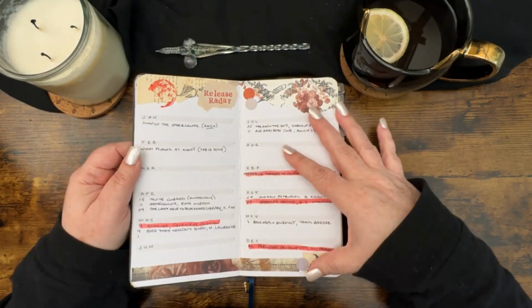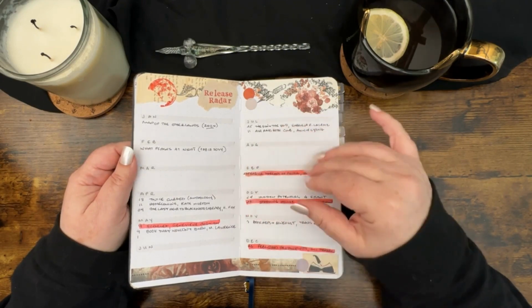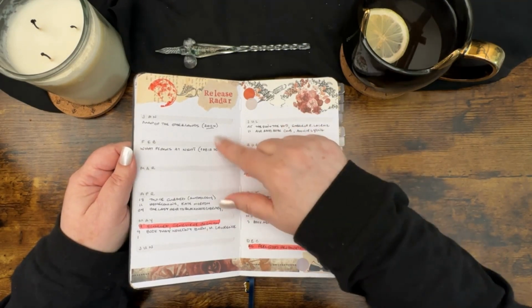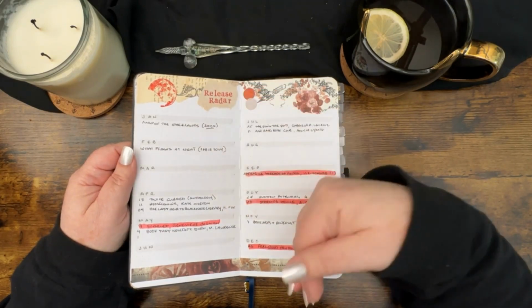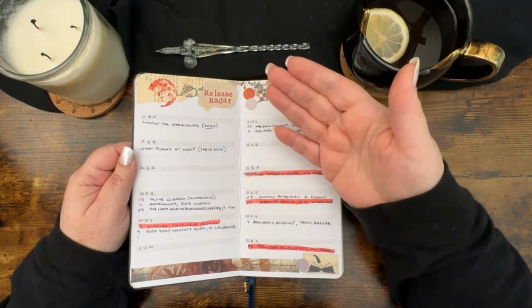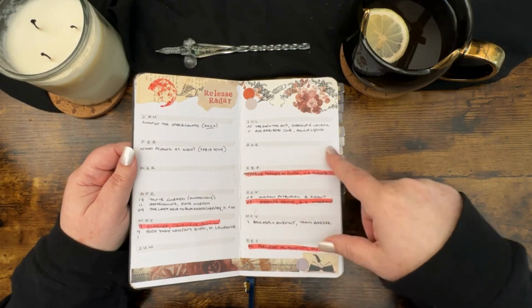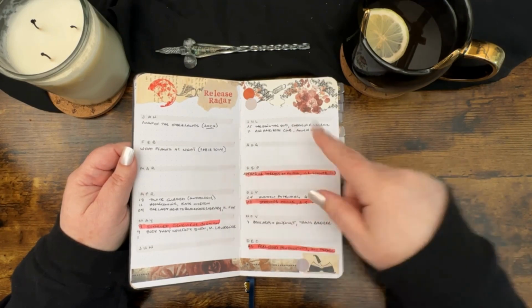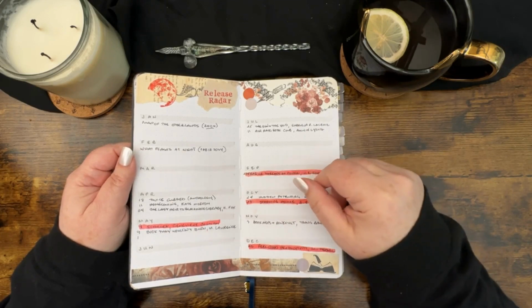This is my release radar of books that I was at least eyeballing when they were coming out. I ended up adding some things in here for 24 because I didn't have a place to list 24 books. So I rectified that in my current reading journal and put in a list at the back of the journal for 2025. If they are in red, that means that I went ahead and purchased them. So some of these I still haven't bought. Like I haven't bought Bookshops and Bone Dust, which is fine because I still haven't read the other one.